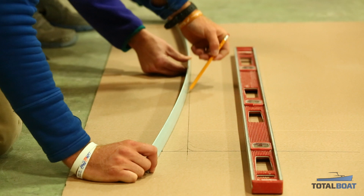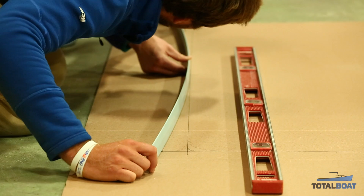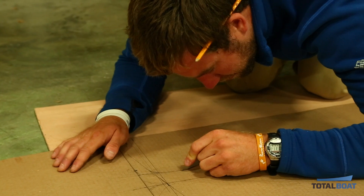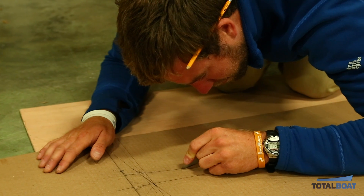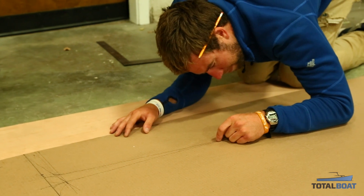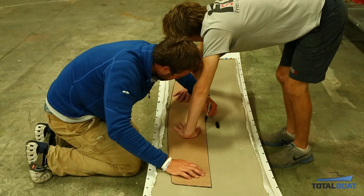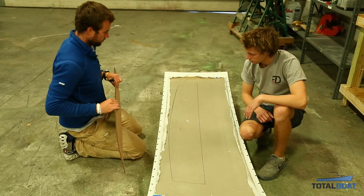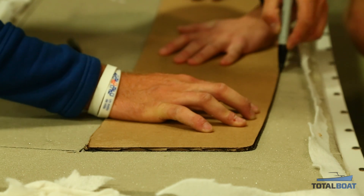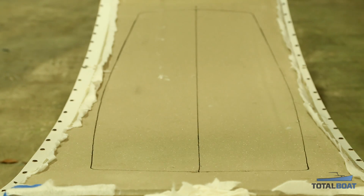I used a batten — a sailing batten — but any sort of semi-stiff flexible rod would work well. You just want a nice fair curve and you want it to be symmetric. So I cut it with a razor blade out of cardboard. The way I did it is I traced out all my dimensions on a half template. The reason you do a half template is so that you can get symmetry side to side. Some people use a quarter template and flip it four times; I used a half template and flipped it once so that I knew the board would be symmetric side to side. Then I traced out the shape I wanted on the foam using the cardboard and the Sharpie.